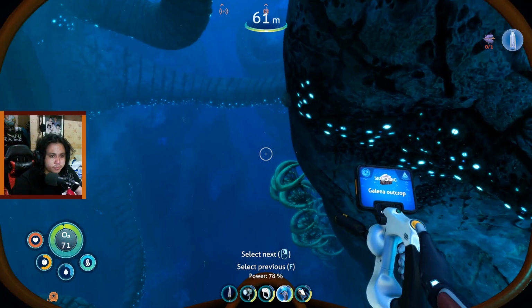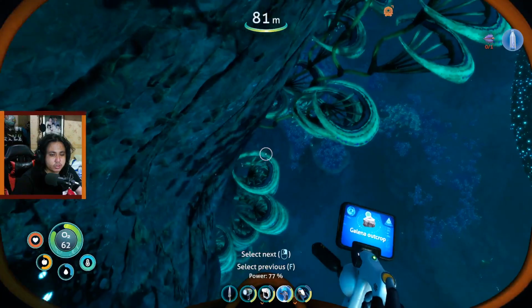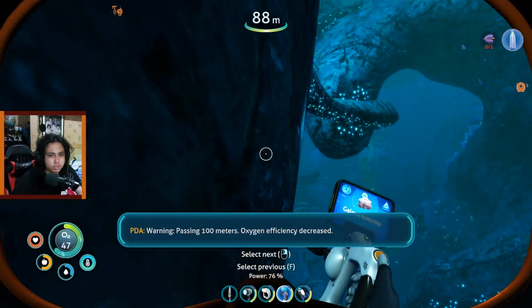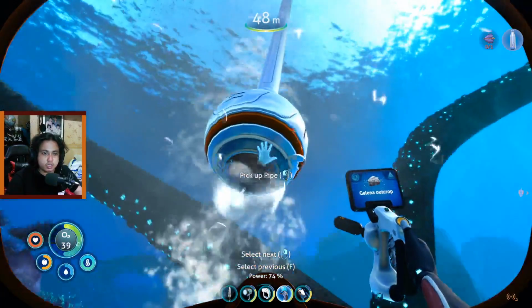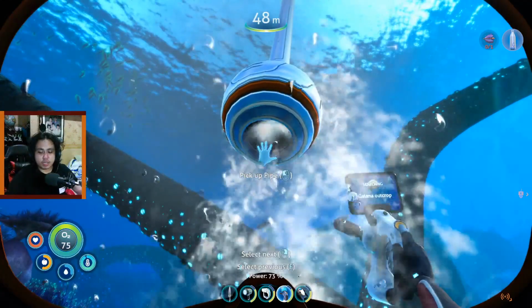Anywho, yun nga, edi may ganun. And then, nag-dive ako if lalim. I keep doing that, like, dive. Go under it, and then try to... Warning. Passing 100 meters. Oxygen efficiency decreased. And then I try to like dive. I mean, gumagana naman. Dive lalim. Makaka-ascend ako. Pero may isang beses actually na pag-ascend ko nandun pa rin ako. It's hard to explain. Pero it's soft. Hindi siya like full board. So it's soft. Medyo umaangat siyang ganun. And like, oh no! And actually, parang matigas nga ata yun. And then, oh no! I can't get up.